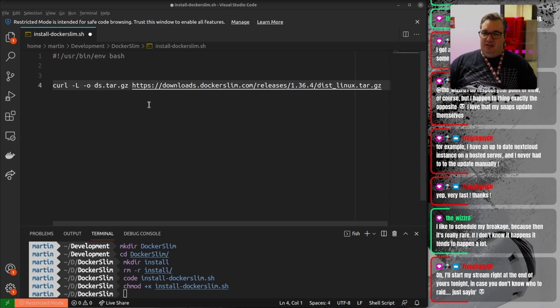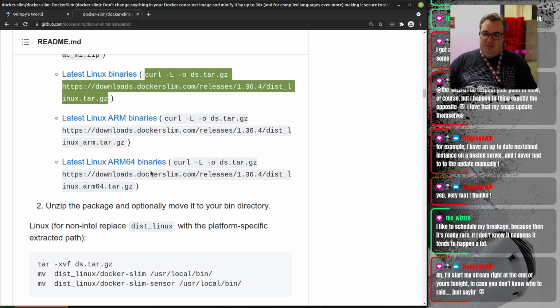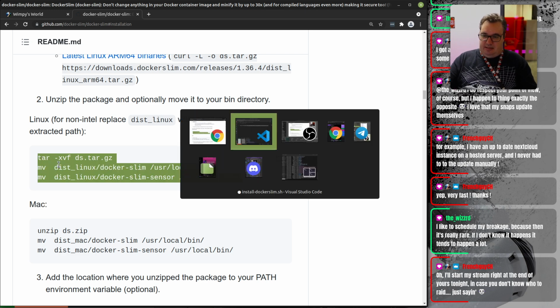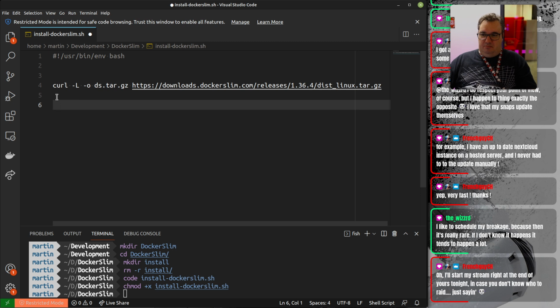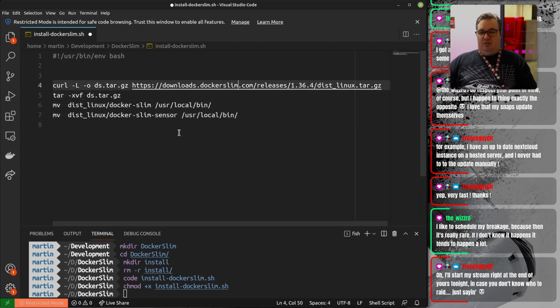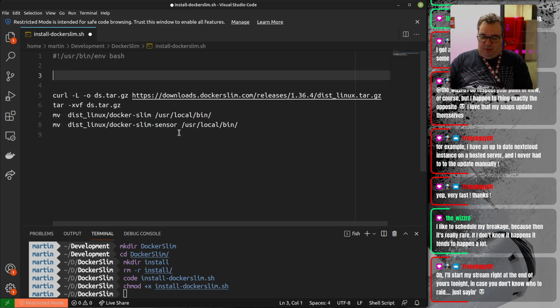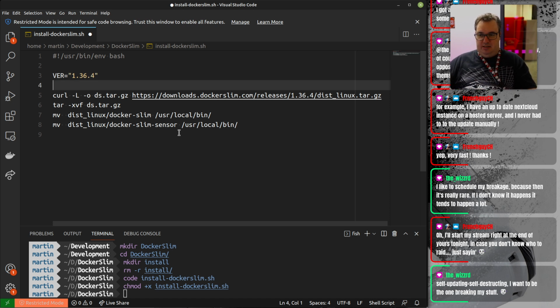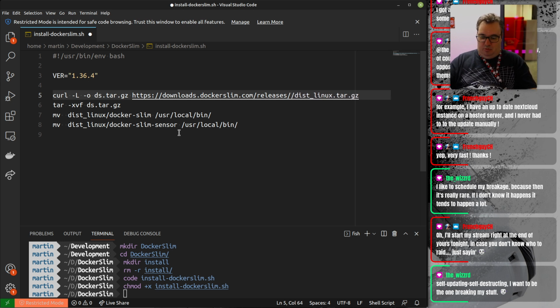So we'll start here. We've got download this. Let's go and grab all of the steps that exist in the upstream instructions so far, which looks a little bit like that. So that grabs a tarball. So let's start thinking about what we need here. We need to set a version. We'll just make this a string for the moment. We can actually use the GitHub APIs eventually to automate grabbing the latest version number. But we'll just inject version in there.